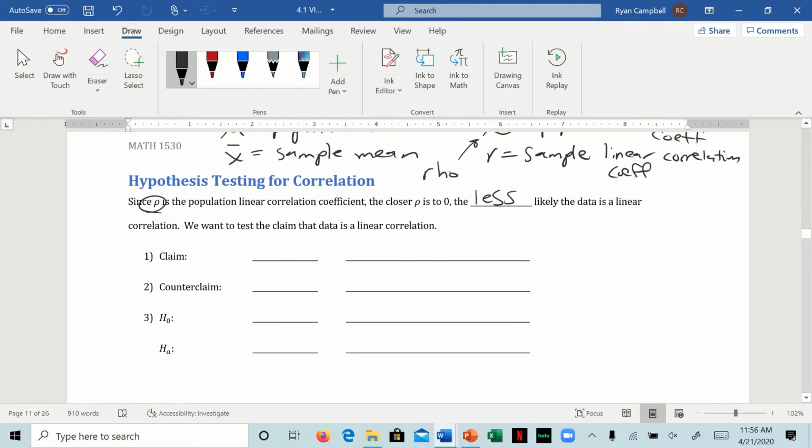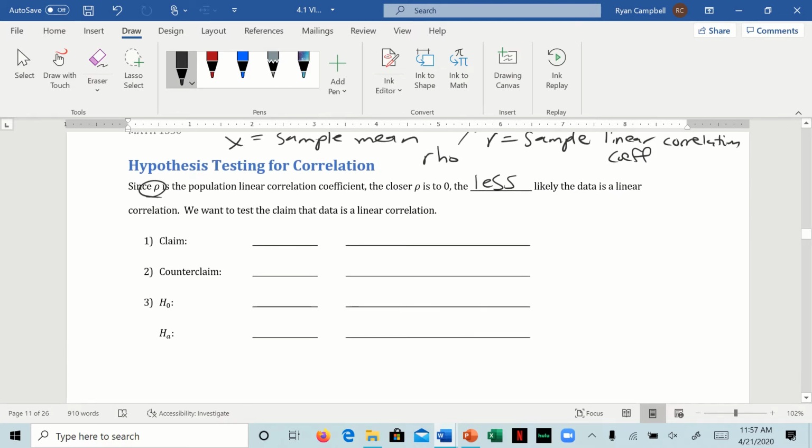All right, so we always want to test the claim that there is a linear correlation. So the claim is always there is a linear correlation. You don't necessarily need to know this, just for the record, but this kind of explains where this is coming from. I'm trying to show you that essentially the stuff that we are doing now isn't all that different than what we've been doing all chapter 10. So if there is a linear correlation, we could say that rho could be 1, right? But we don't care about positive. It could be -1, but again, we don't care about a negative correlation. We just want a linear correlation in general. So ultimately, what we definitely know is that rho isn't 0. Because if it was 0, it would be no correlation, right?